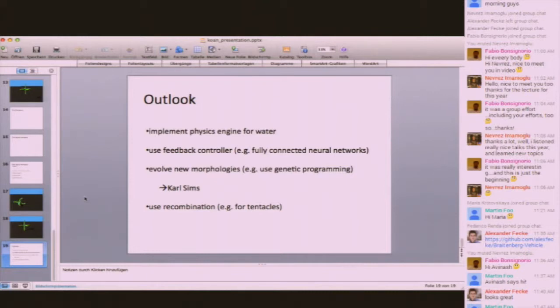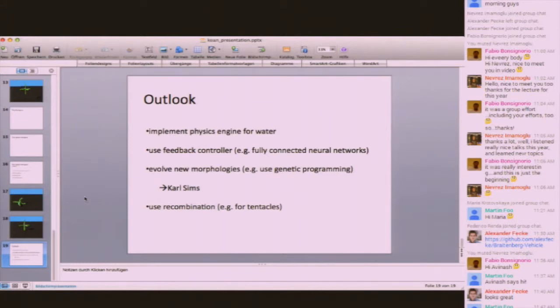In my case, I use just forward controllers, and it's actually like pattern playing, so it has no sense of its environment. The next step could be to evolve some new morphologies. For example, use genetic programming, like the Karl Sims stuff.